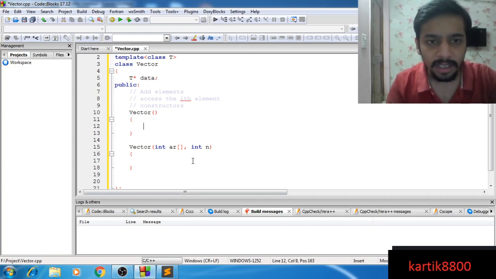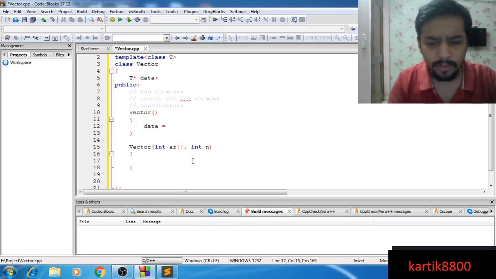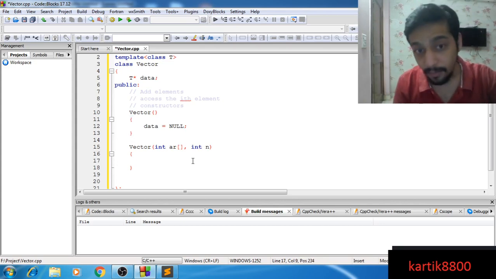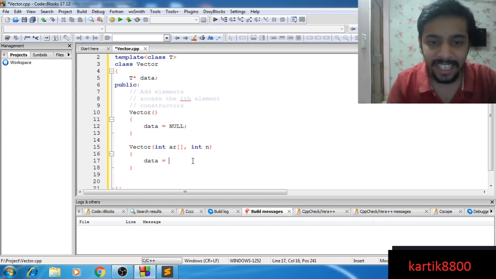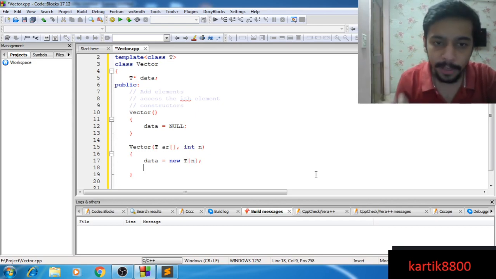So if it's a default constructor, I don't have anything to store, so why waste memory? Simply initialize data to null. If I have something to store, I would need at least that size. So I'll say okay, let's make an array of the size. Of course, user has to pass an array of type T. So I'll make an array of size n of the type T. I'll copy the contents of this array into my data array and I'm done.